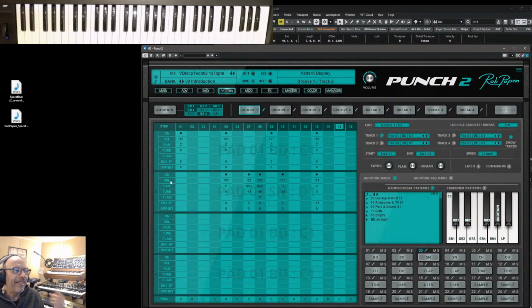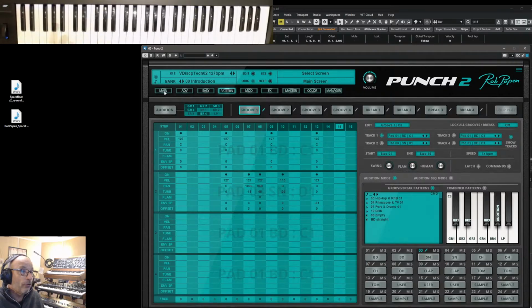So these are the extra parameters. You have velocity for the sound, for the snare, but also the panning, the tuning, flame you can do, envelope speed, which makes the sound shorter. So all these things are then not in this MIDI file. So therefore this Punch-2 has some extra cool features and is inside the Punch-2.